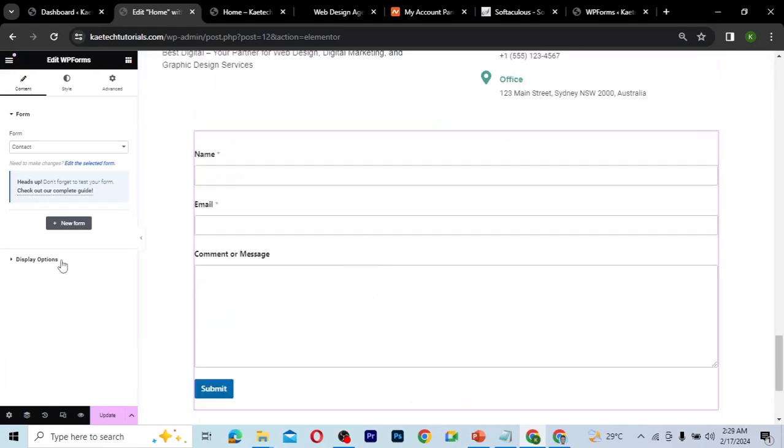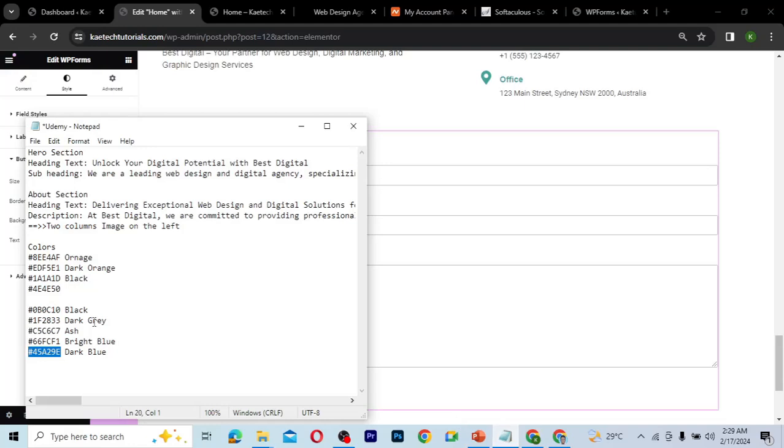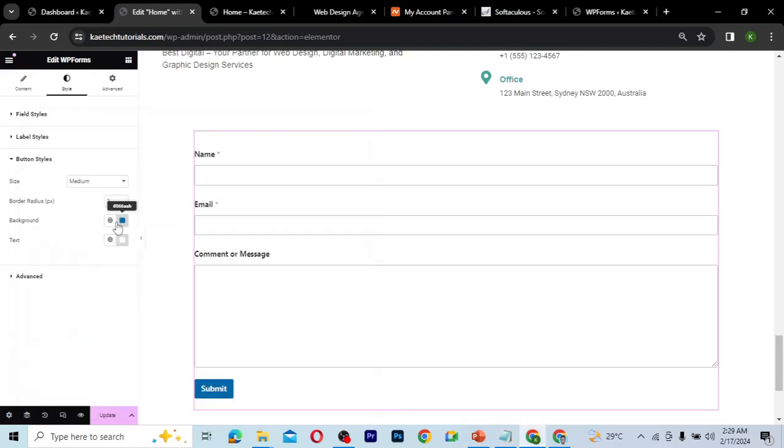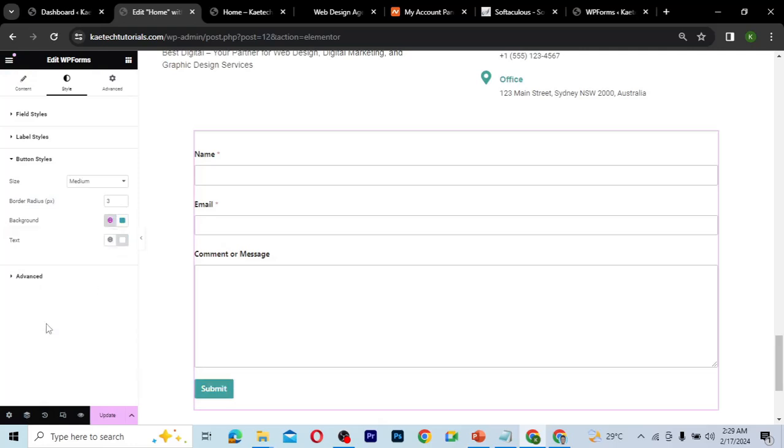So you can adjust the display and other stuff. You can also go over here and check the colors and all this, and the button style. You can decide to use your own color. So I'm going to just copy the color that I'm using, or come over here, scroll, and choose a dark blue color over here. With the button size, we can make it large or medium or whatever it is.